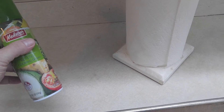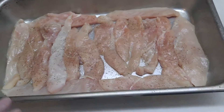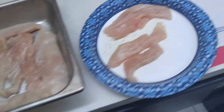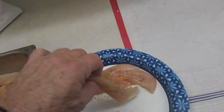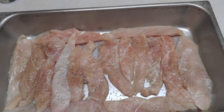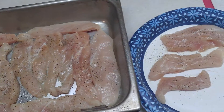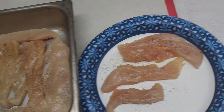Okay, because we're on that weight thing now, so this here is a spray. I sprayed the bottom of this pan, and as you can see, I lined all my chicken up. This is how the chicken came — this thick — and I just cut them in strips. What we're going to do is I got the grill going out there. We're going to put this whole tray on the grill, and as these cook they're going to shrink down, so then these other three pieces will fit in like a glove.